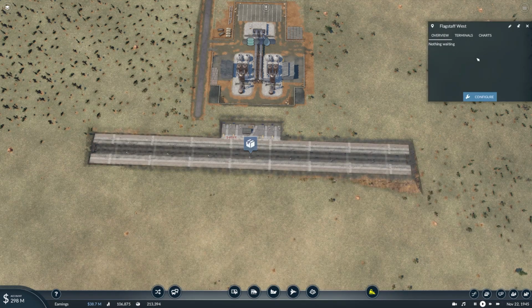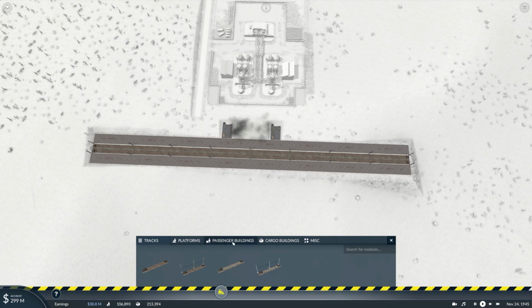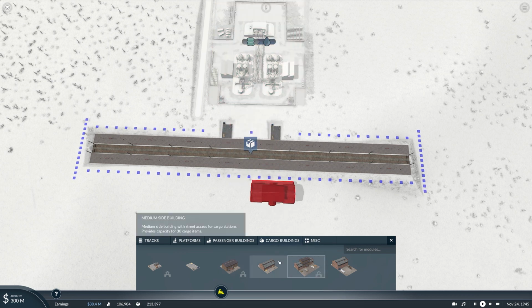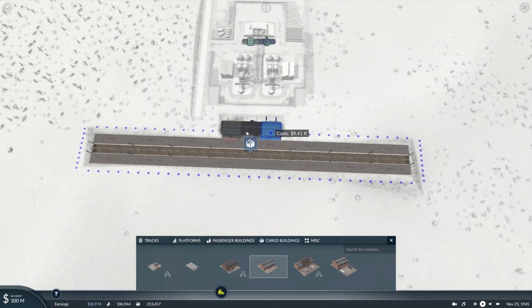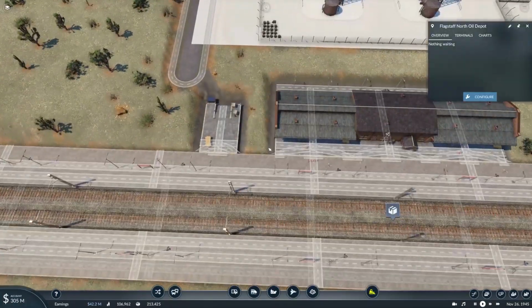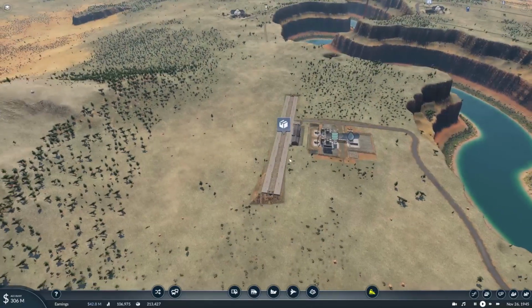So, let's go and plop you down. This isn't Flagstaff West, this is Flagstaff North Oil Depot. That's what we're going to call this one. Let's go ahead and just add a larger platform. Can't quite do that. Well, that's unfortunate. I don't know how much oil is actually going to ever be held up here, so I might just do that and leave it to Beaver. Oh crap! It was okay. Never mind.